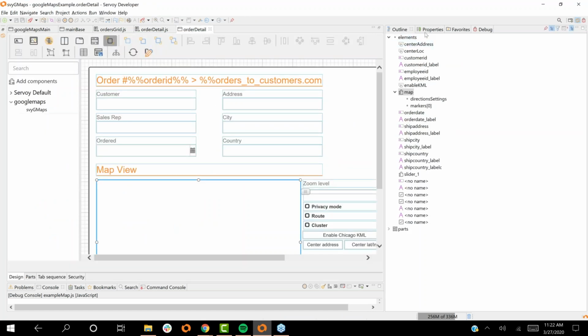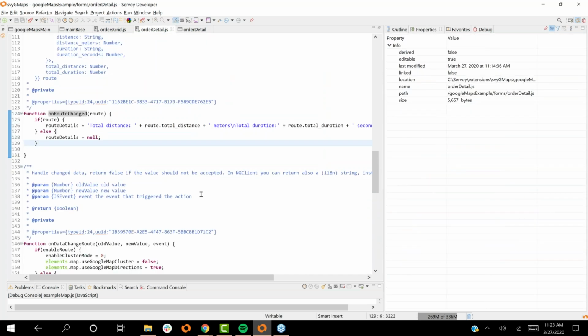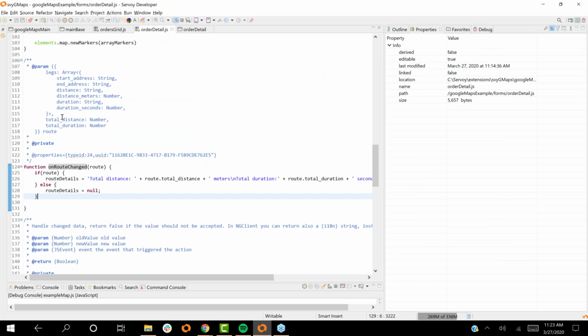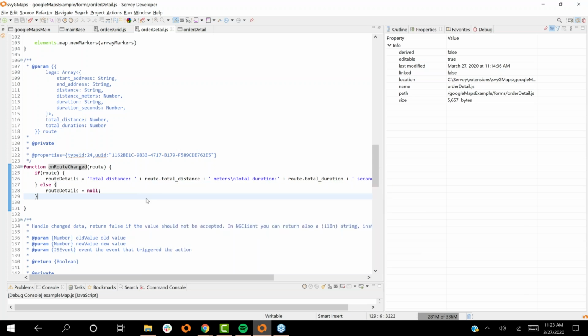If you look at the properties of the component, there's just one event here, on route changed. You hook that up to a method, and every time it does a rerouting, it'll pass to you the objects in the route, and that is an array of these leg objects, and they have the start and end address and the distance in meters and the duration in seconds. Don't ask me why, but you can display seconds however you want. I didn't format it or anything. And so you can show the total or you can show the legs. So a nicer demo of this would be to put it in a memory data source and show you kind of a nice formatted view of the route.